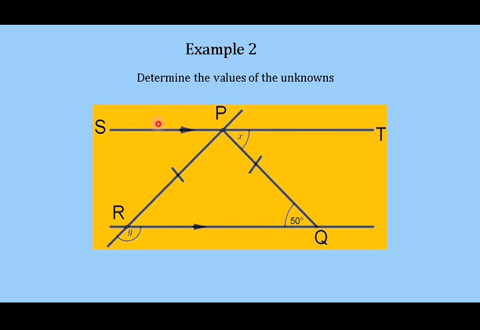And as you can see, the line ST is parallel to RQ. So we have Z here. Can you see that Z? So angle X equals that one. These are the alternate angles. And this angle PRQ equals 50 degrees. So if we take 50 degrees plus Y, this should give us 180 because this is a straight line. Okay, so let's go to solutions.